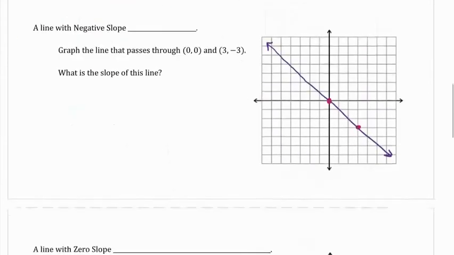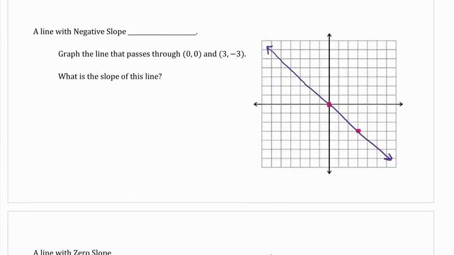Okay, so now if we want to count the slope, we can do that. And just be mindful, you could go this way or you could go this way. It doesn't matter. And I'll show you why it doesn't matter here in a second. But if we did it from the first way I said, I would count my rise of 3 and my run of -3, right? So that would be a slope of 3 over -3.